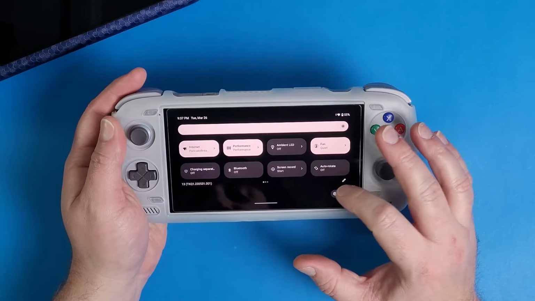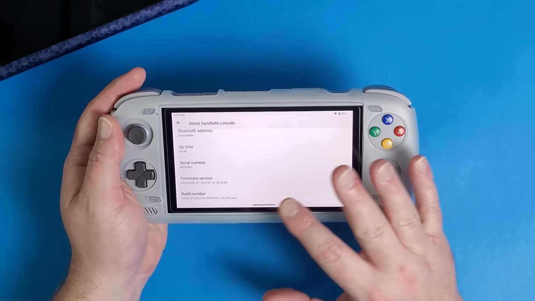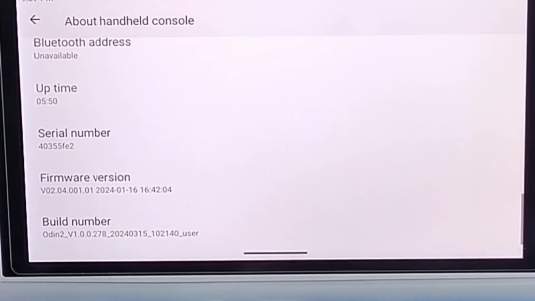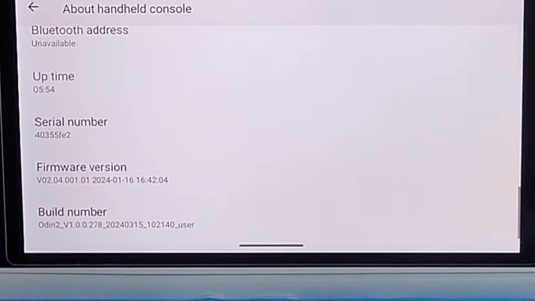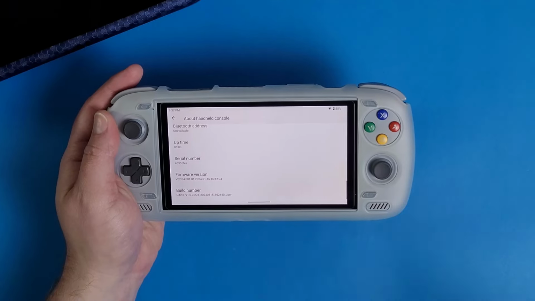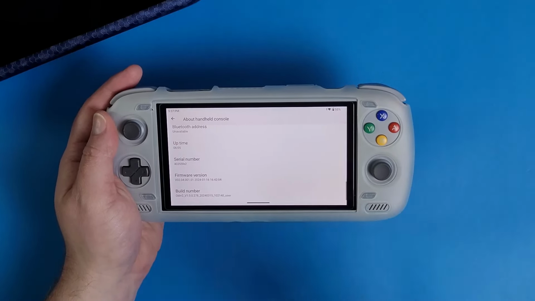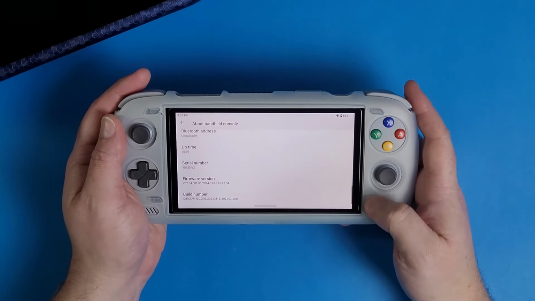Which brings me to my next thing. This is already rooted. I'm going to go down to about handheld and show you that I'm on build number 278, which is the latest firmware, and let you know that this is the firmware that we're going to be working on today. Now, if you remove your root access and remove everything that we're going to be adding today, it's going to get rid of that certification and that spoof certification saying that we are certified.